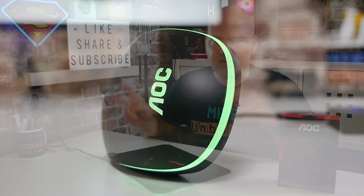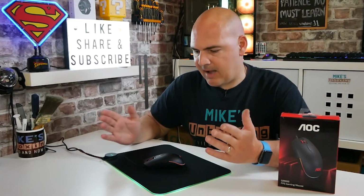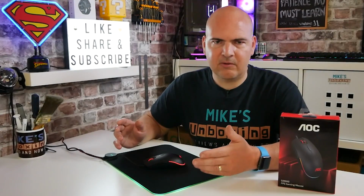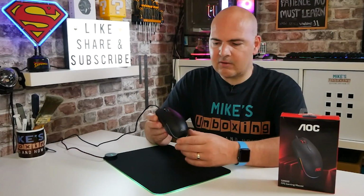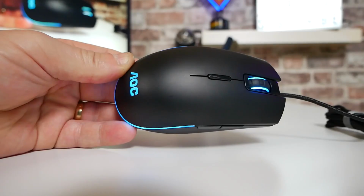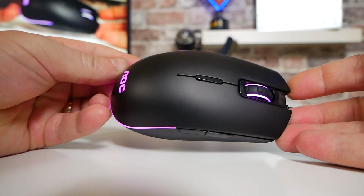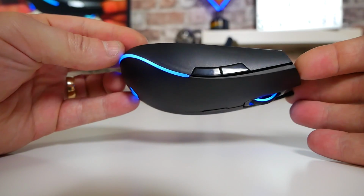But I think for most regular people that play games and use their PC for other things such as email, internet, productivity tasks, if you want a gaming mouse which has got gaming pedigree with that Pixart sensor, but you also want to use it as your daily driver and don't want it to be too over the top or have cut out holes everywhere, I think for me personally, this looks stylish. It doesn't look over the top. The RGB is quite muted, so you've only got a little bit of RGB around the outside edge there, which, okay, some people may prefer the lack of RGB. The fact that you've got a really nice top section there, comfortable for pretty much most grip styles. Yeah, I'm finding it extremely hard to find fault other than the fact that it's got a bit of weight to it, which, again, for some people isn't going to be a bad thing.